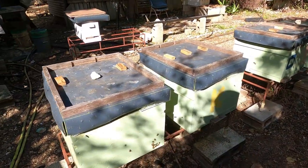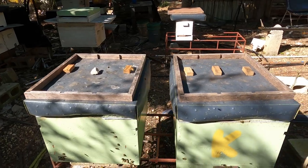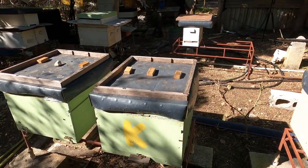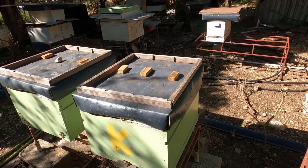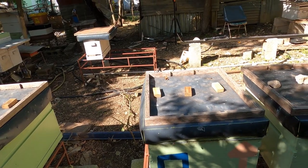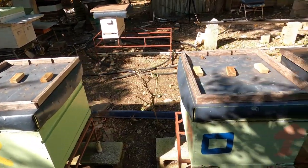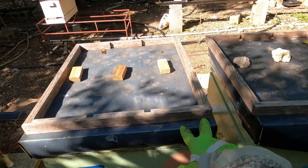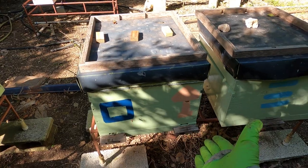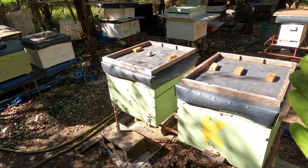So each of these queen castles would have a nice frame of brood, a nice frame of food, and then we shook off probably an extra 2 frames of nurse bees into each of them, right? For the section that we know there is a queen in already, like these that had 2 queens, most of the bees were flocking to this side, so we never had to shake too much because the foragers would go back to this side, right? However, we still try to balance it out.